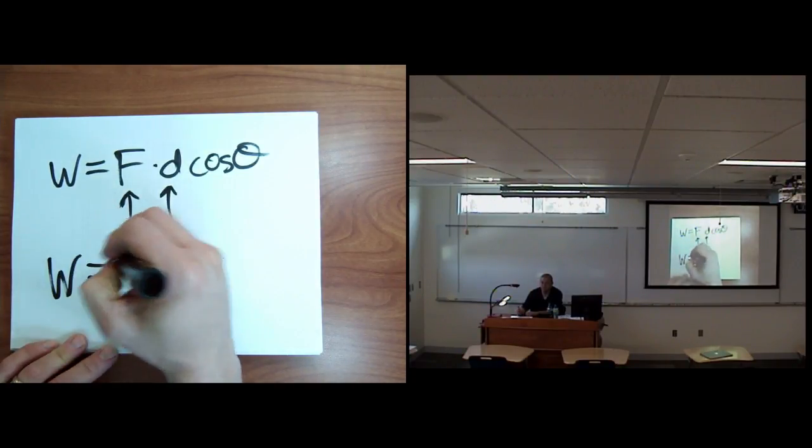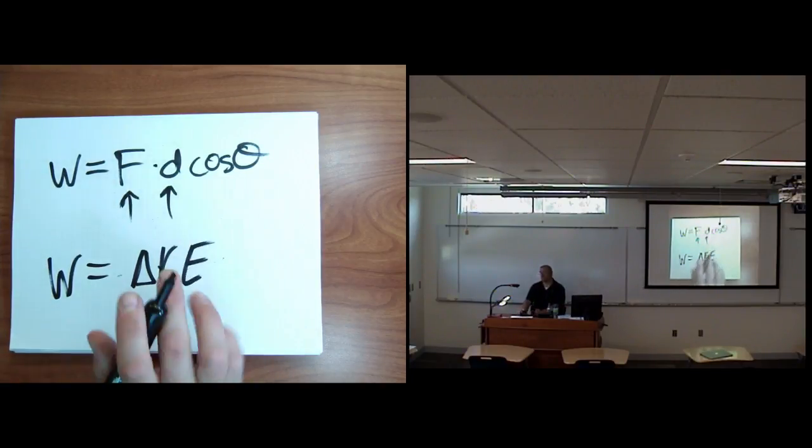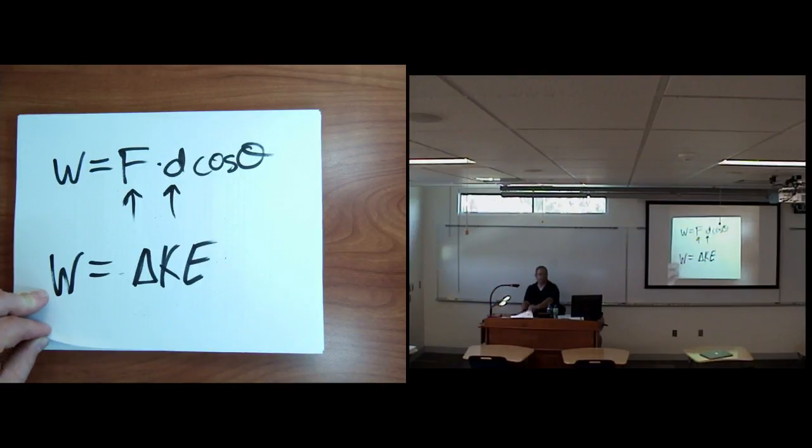an object is equal to the change in its kinetic energy. And that's also where we get this whole idea of negative work. If you do negative work on an object, you give it a negative change in kinetic energy. You slow it down. If you do positive work on an object, you speed it up. Right? So this is what we call the work energy theorem, the beginnings of it. It gets built on more and more.